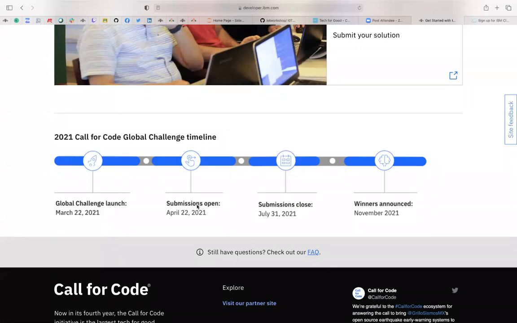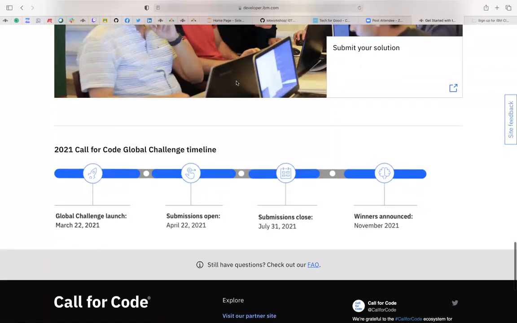Hello, your screen is not visible, sir. Only your name is visible. A minute before, the browser was visible, but now only your name is visible. I think I'm sharing. You have to click on share screen, sir, and then give the entire window. Should I give the desktop one?